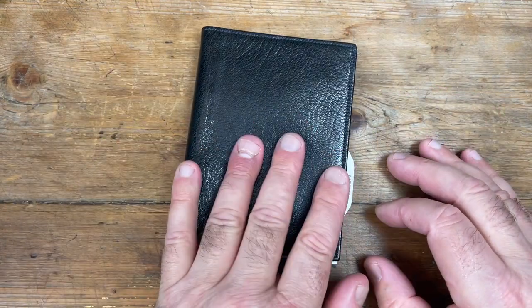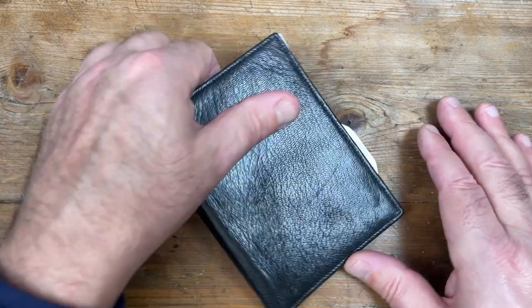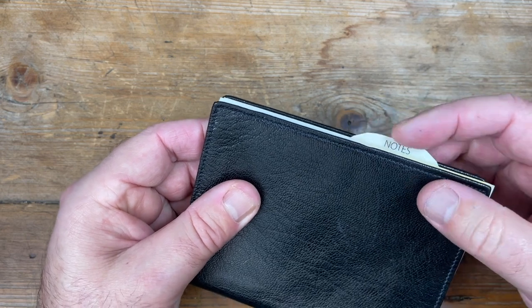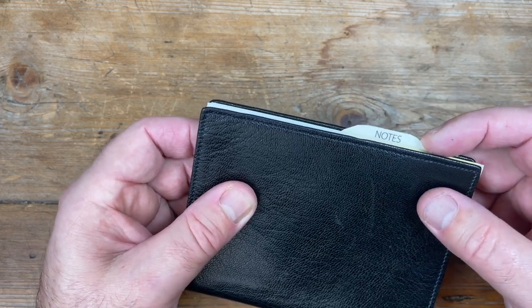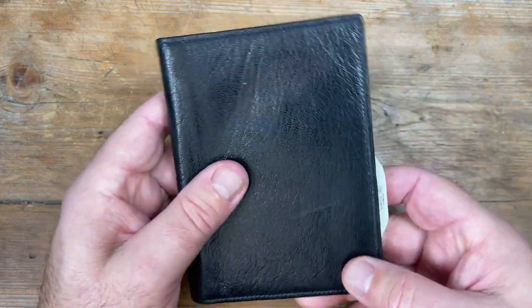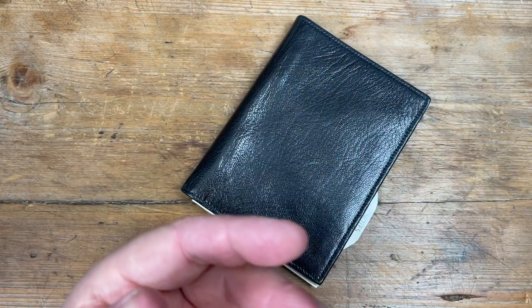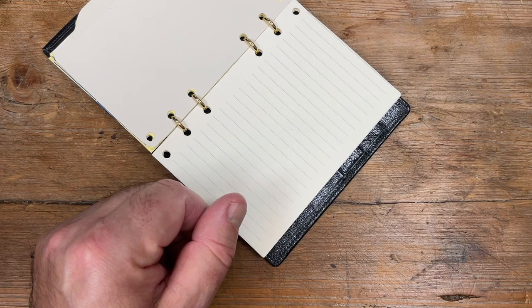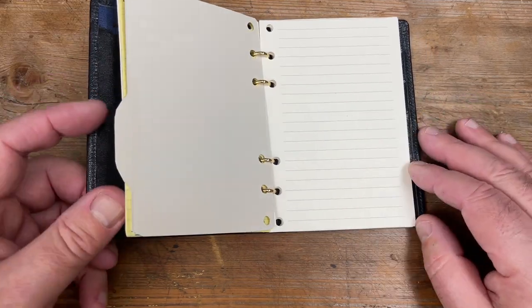Although I don't use tabs in this particular case, there is a reason why I feel a little bit hypocritical, because here I am using one tab called Notes, which I've just chamfered a little so that the square 90 degree edges don't stick into my jacket pocket or any other pocket and start wearing the lining of my clothing. But why do I have one there? Well, if I feel the need to write something down in this particular usage, I can just turn it over and instantly I have some paper real estate to jot down the idea that I have. And I actually find that a really, really pleasant way to use paper.